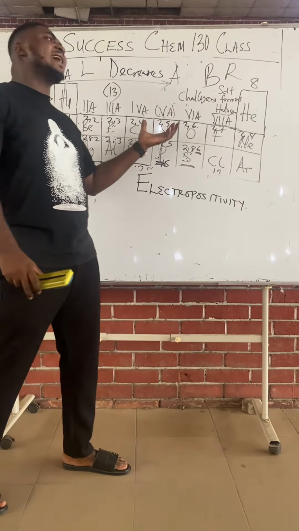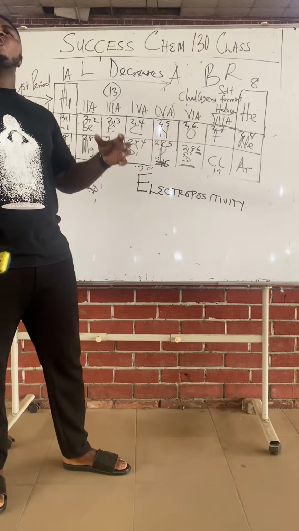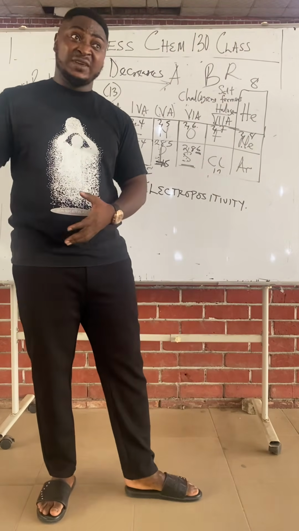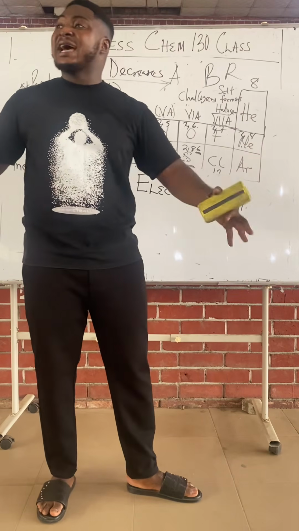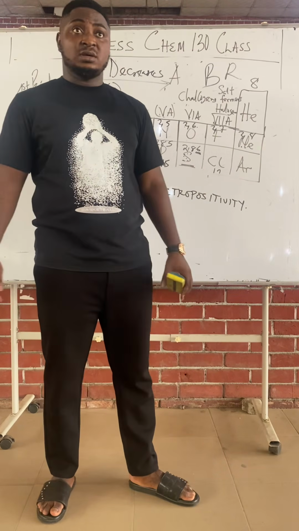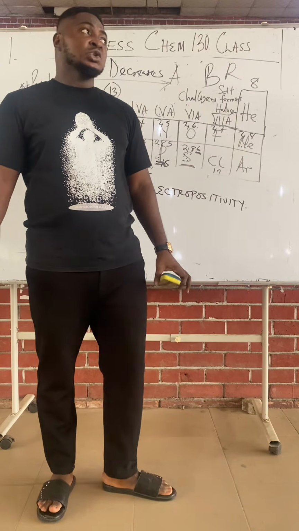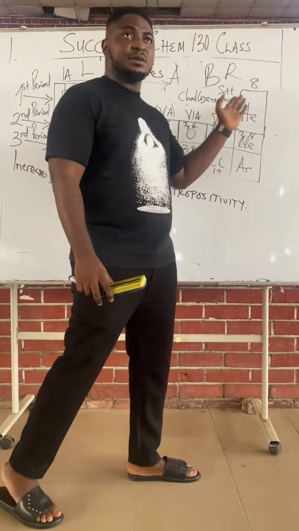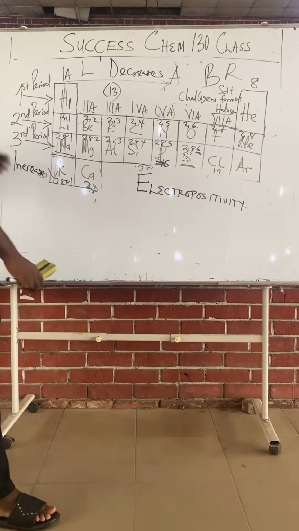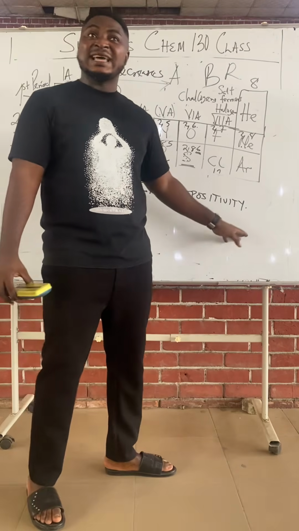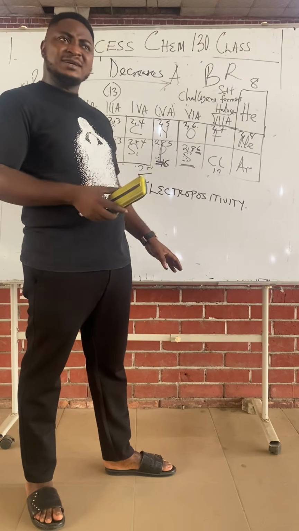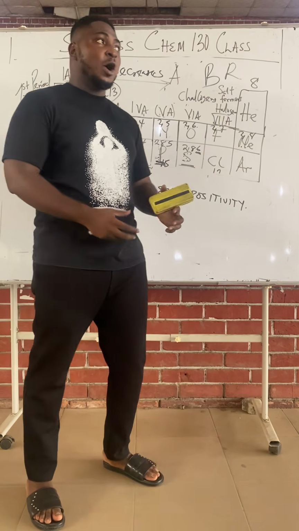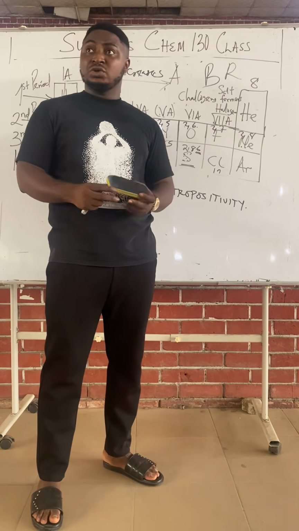What does this mean about electropositivity? It means that electropositivity is directly proportional to atomic size. The bigger the atomic size, the more the electropositivity. So atoms with bigger size are more electropositive. It decreases across the period and increases down the group. So if they give you those elements again and their sizes, you will now know what to do. Electropositivity and atomic size work hand in hand. I hope you do with that what you should.